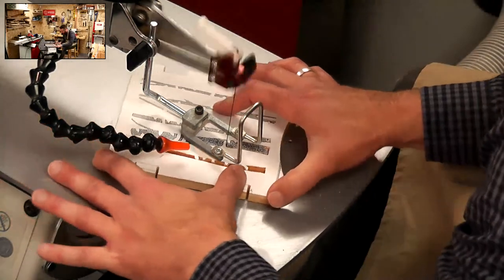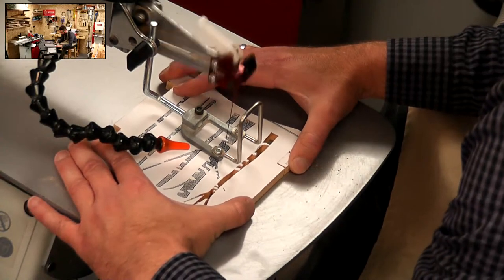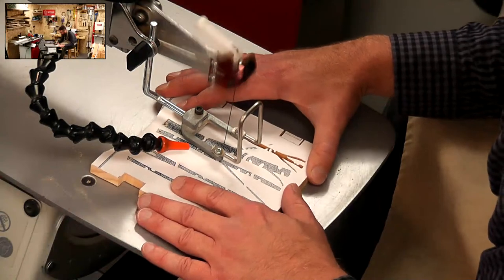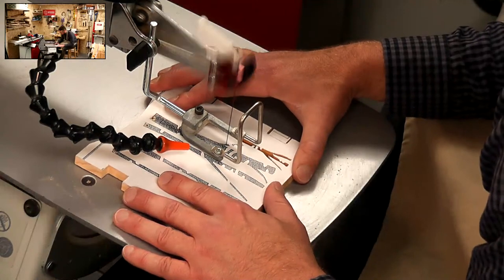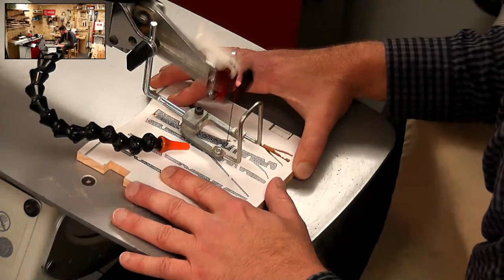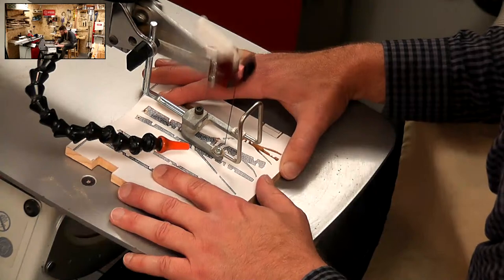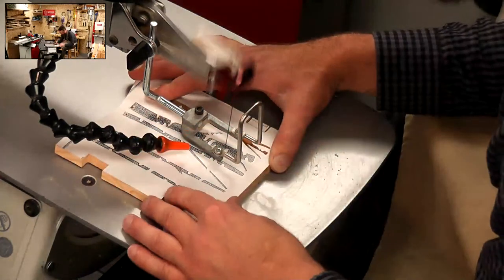So that feels a little bit awkward, dragging it towards myself. So I'm just going to twist it to the side. You don't really have to rotate the workpiece, but I quite like cutting by pushing the material away from me. These can be a little bit unpredictable, like you say, Maria. They can kind of change direction.